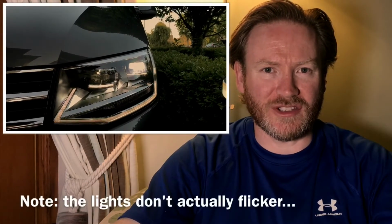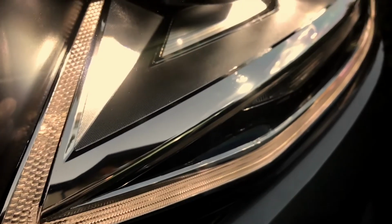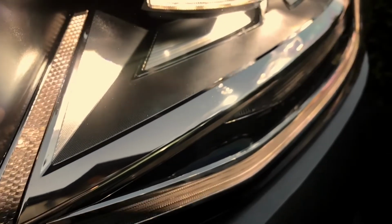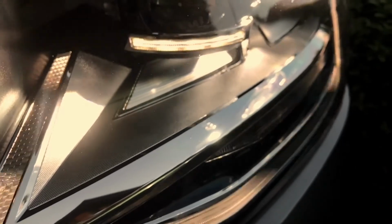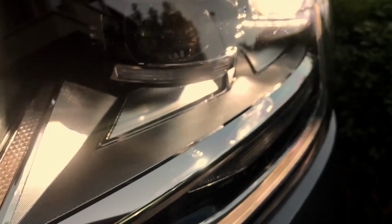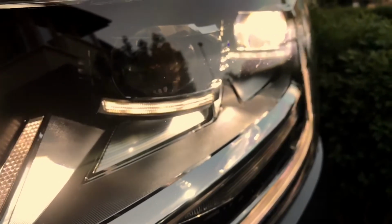Earlier this evening, I took some footage, some close-ups of the LED lights, just to show you what they look like up close. And even just looking at them while I was making the videos, they are a thing of beauty, I have to say. The design of them is very unusual and quite beautiful. When you look at bog standard basic lights, these are very interesting up close. There's a lot going on inside the light.